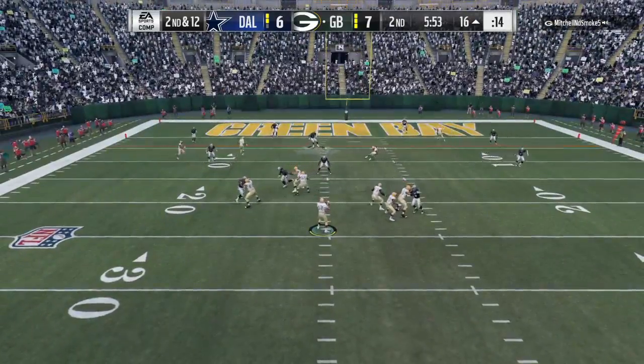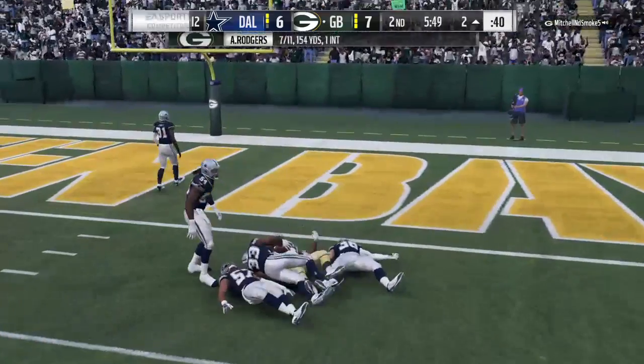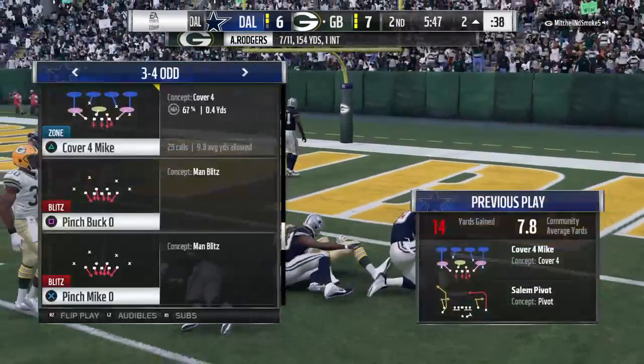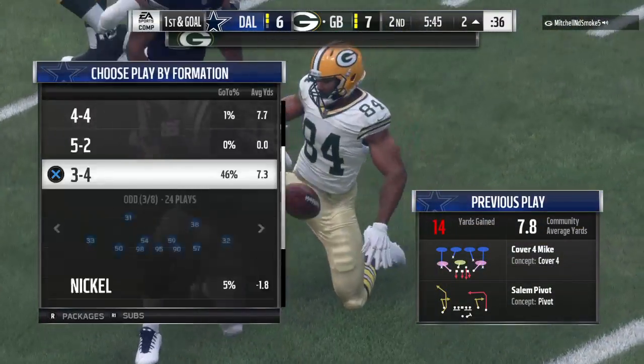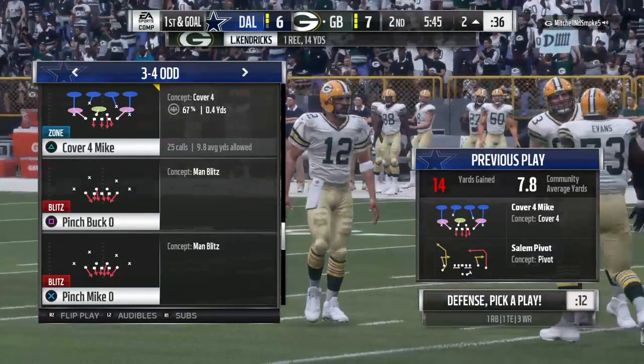Now Rodgers throwing on second down. This will be caught at about the 5. And he'll be taken down at the 2-yard line. A nice pickup of 14, and it moves the stick, sets up a first and goal.